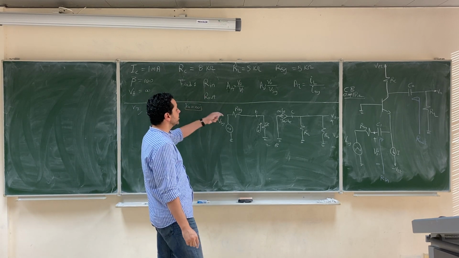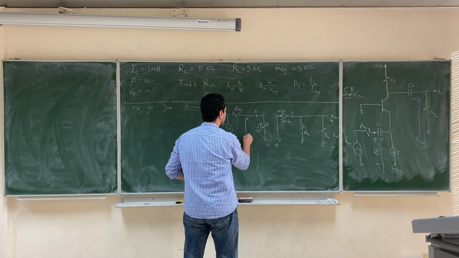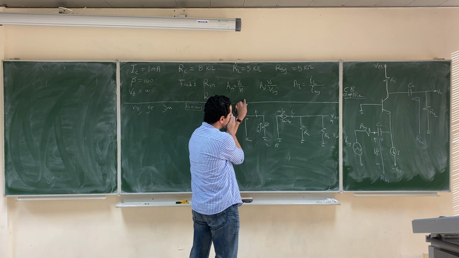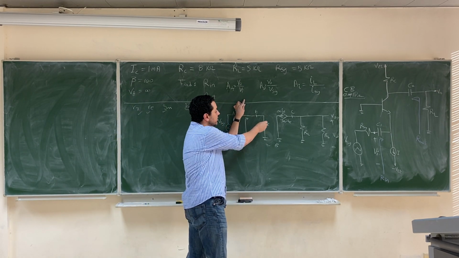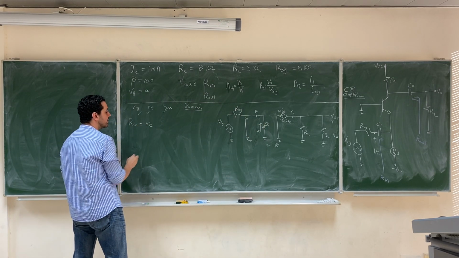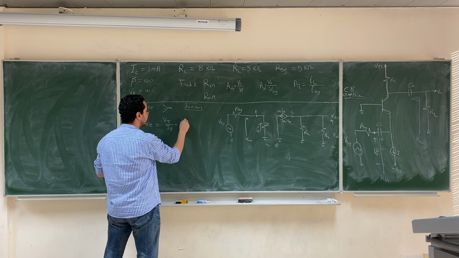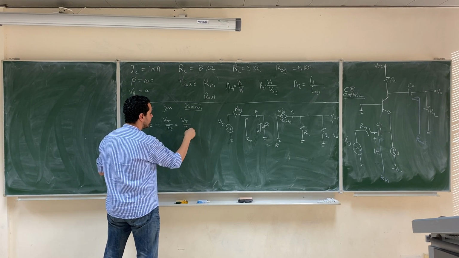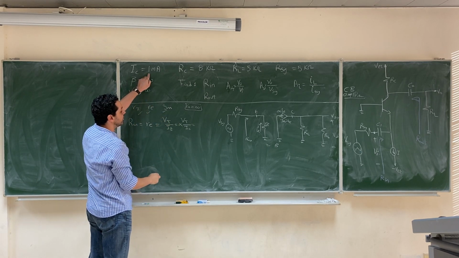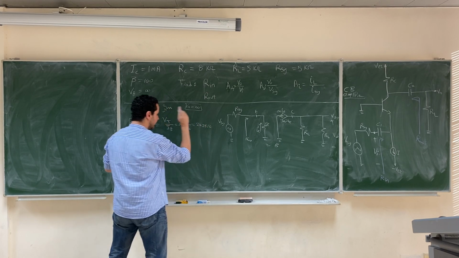We need to calculate our input looking from this point, directly after our signal. And of course, if you calculate our input from here, you forget everything before, so you will see only RE. So our input will be RE, which is VT over IE, which is VT over IC over alpha. So 25 millivolt over IC over 1 milliamp, 25 ohm multiplied by alpha, it will be around 24.75 ohm.